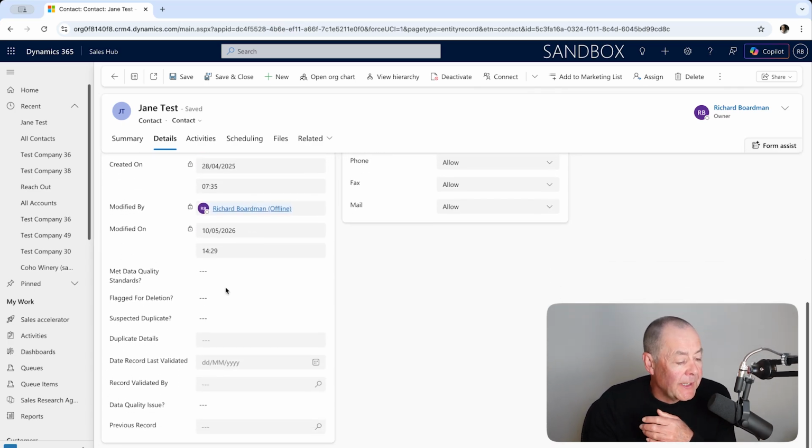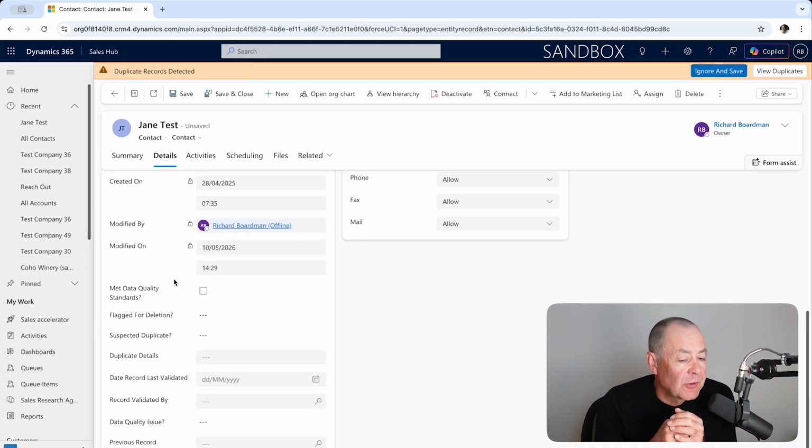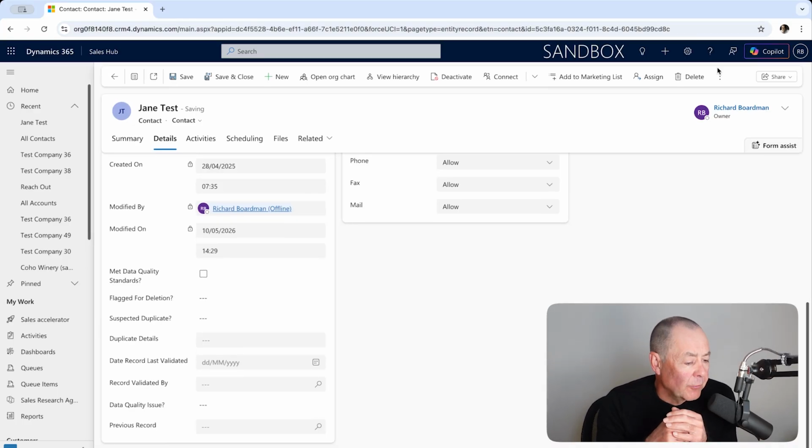And then I've added some here. So the first one I've added, which is a tick box field, says met data quality standards. So I would suggest for some organizations, you might want some sort of screening process, so that for every new record that's created, you monitor the data quality in the background. So every time somebody creates a record, if this field isn't ticked, then that automatically appears in a view, and you have a team member or team members who are responsible for validating the data quality in the system.